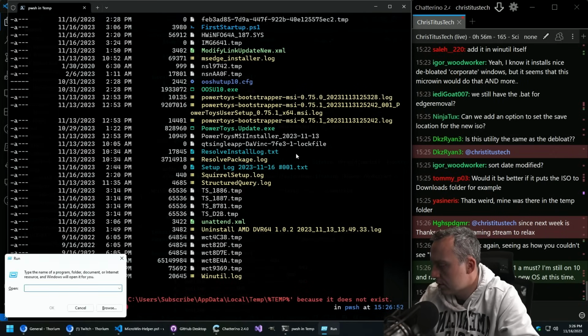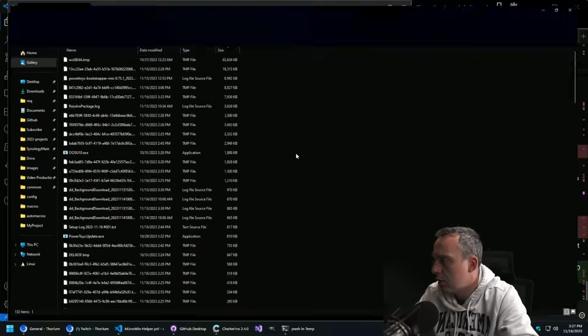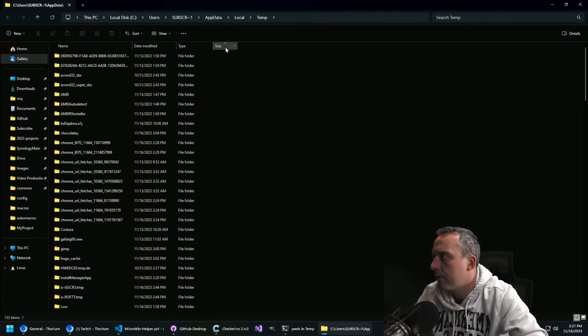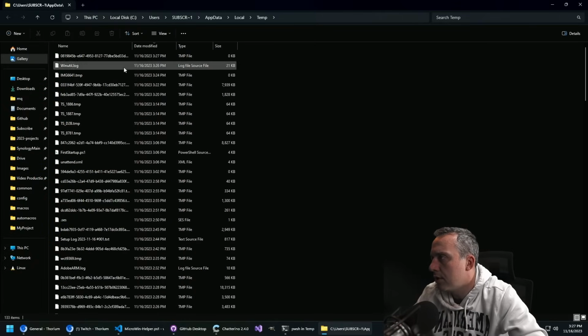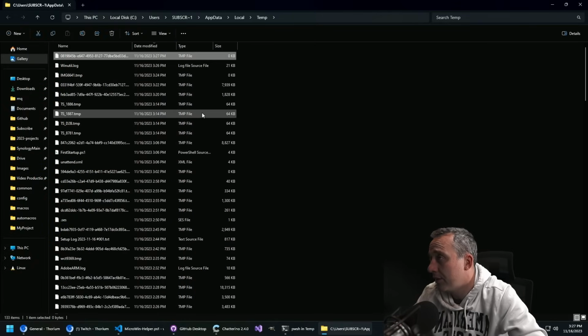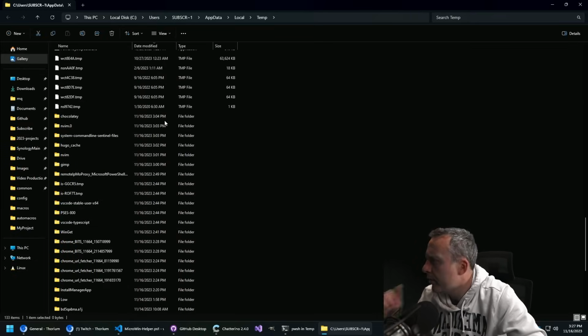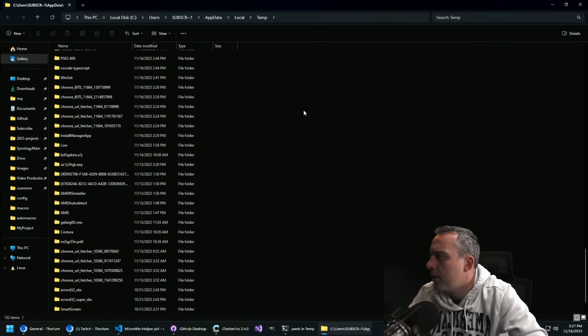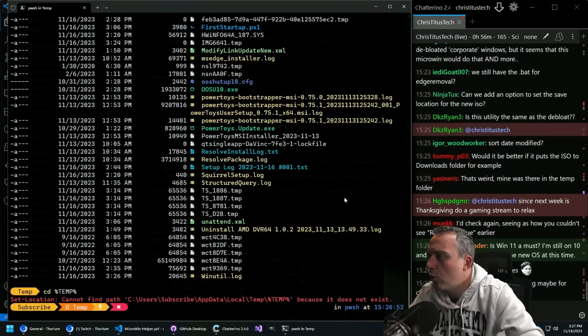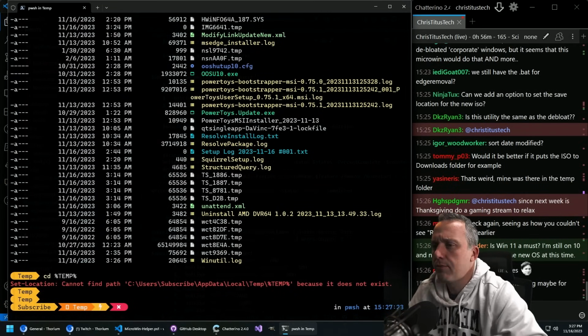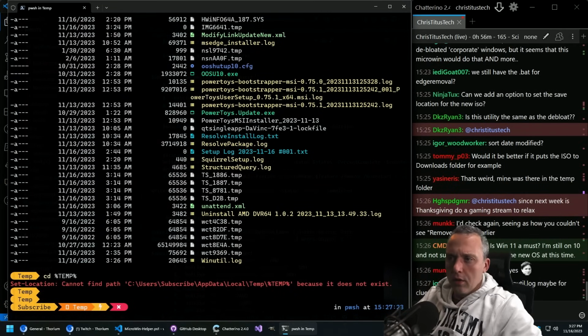Really? Let's just temp. Do we have Microwin? No, let's try date modified. We have a temp file right here. A bunch of different temp files. No ISO though. No love. Cool. But we have some writing issues here.